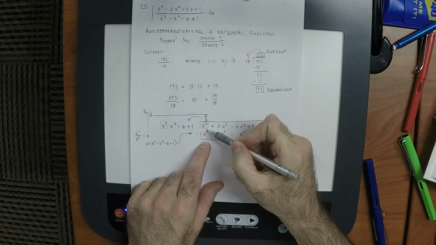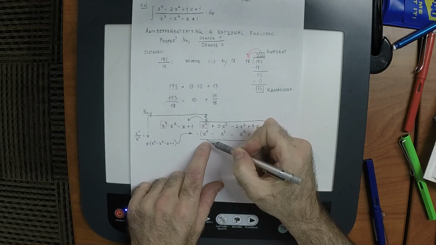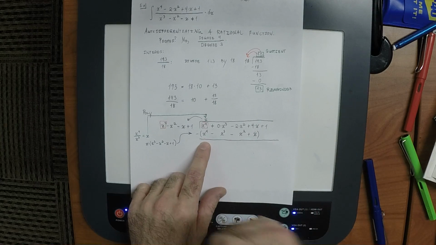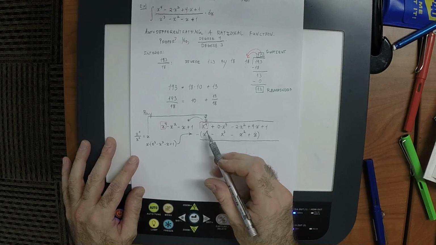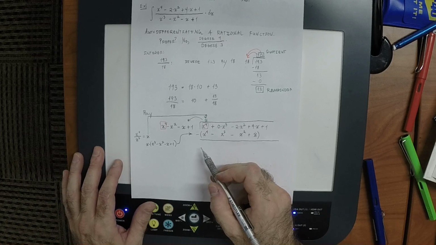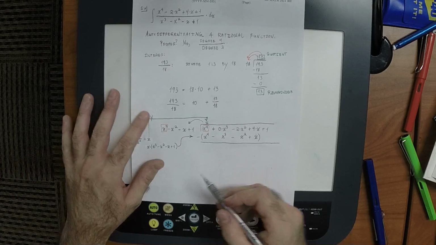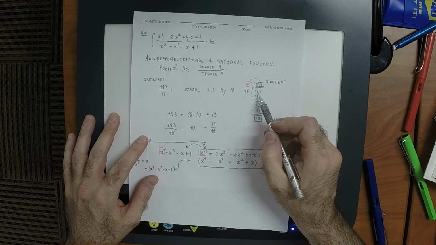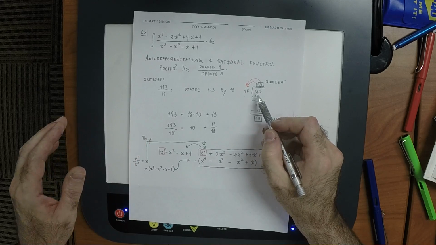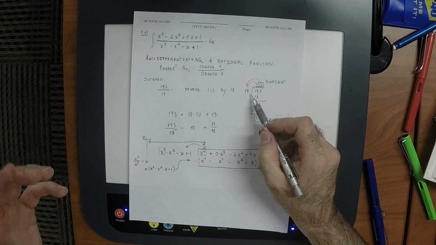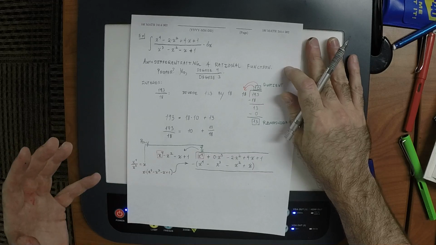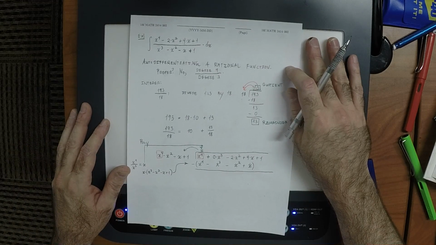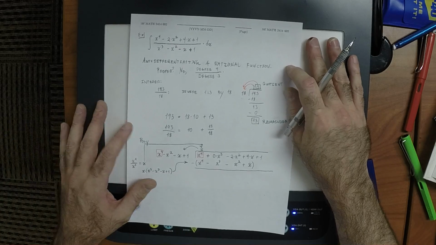And now notice that we have x to the 4, and then we're going to subtract away x to the 4. So how many x to the 4s will we have? 0. Of course we will have 0 of them. That is the whole point. If it were not the case that you got rid of the highest degree term, that would mean that you made an error. It would be just like if I asked how many groups of size 18 can you take away from 19, and you said none. Well, that's not right. Or if the numbers were different, and I said if we had 17 M&Ms, how many groups of size 2 can you take? And you said 3. Well, you can do more than that, right?